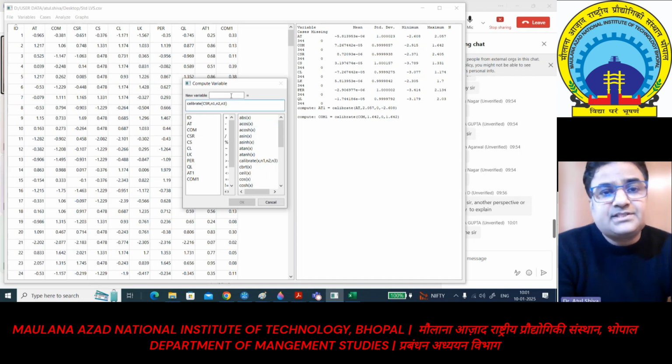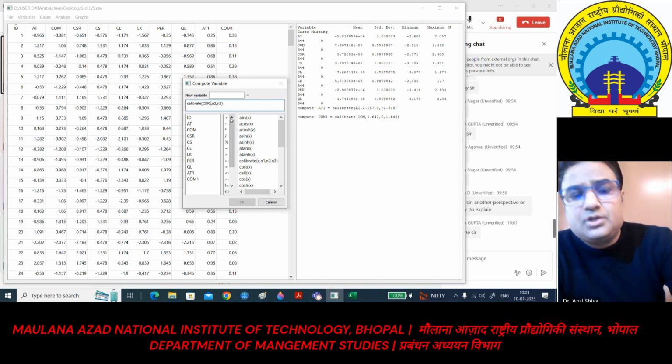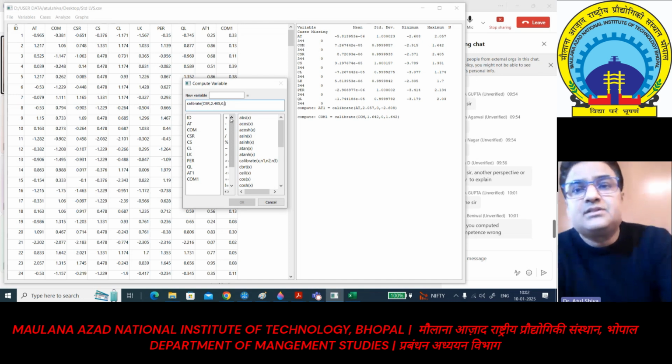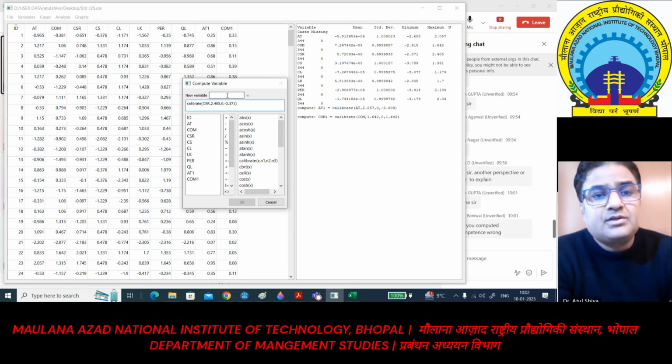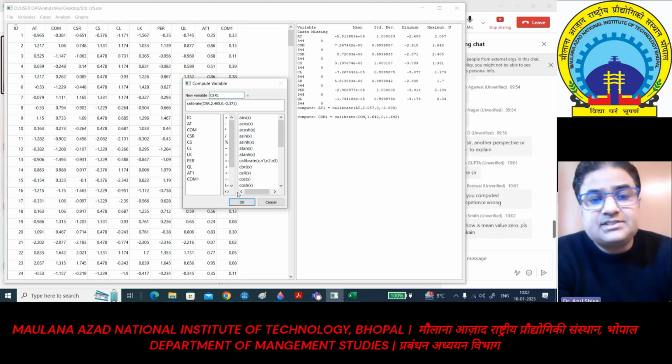What is the value of CSR? The CSR maximum value is 2.405. Mean value is 0 and minimum value is minus 2.371. So I will write CSR1.